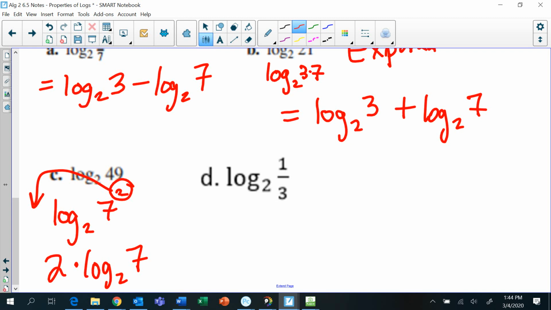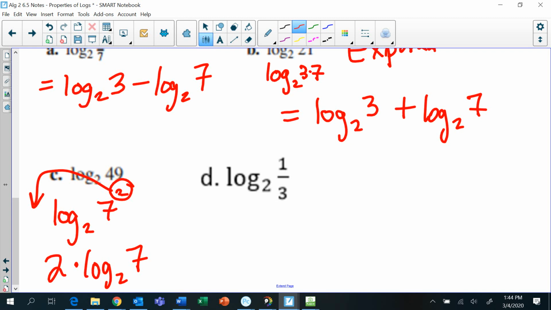Times 3 to the negative first. No, times 3 will make it into 1. You can't multiply, because you could do that if there were 2 sides of an equation. We don't have sides. We just have this one thing. So you're right, you're not allowed to change the value of it. You're just going to change its appearance.